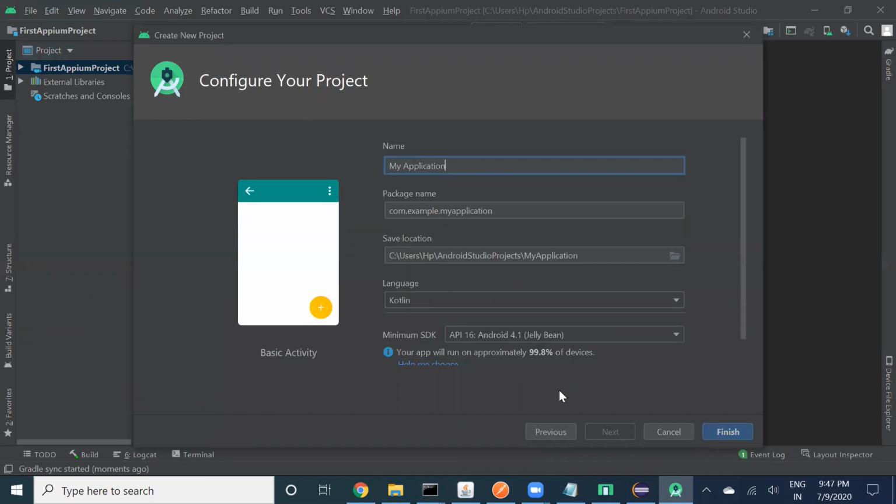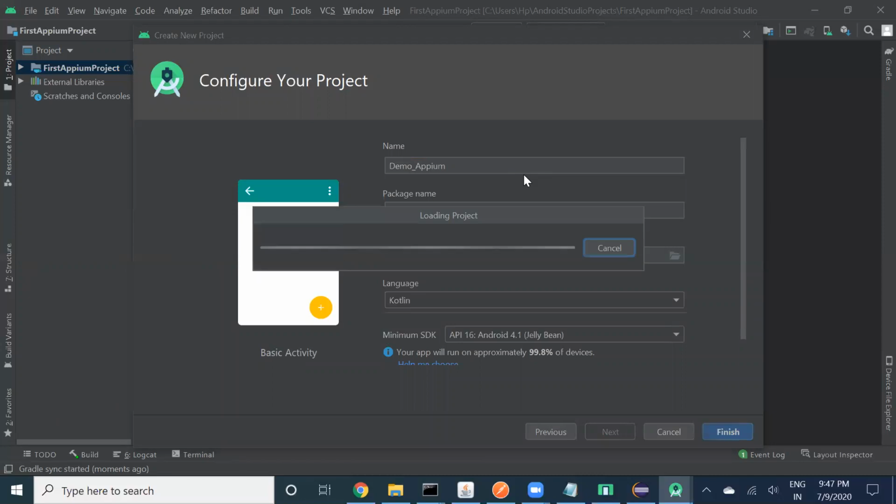Demo, a demo APM. Next, finish. So now I created one project in Android Studio.